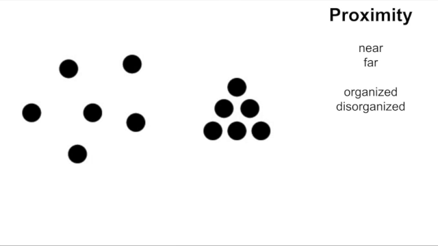Right, the last thing that we want to be thinking about is the idea of proximity, right? And how are we going to organize our visual elements to create a sense of order and, let's say, visual hierarchy as well, right? If things are just randomly placed, it's kind of hard to figure out where we are supposed to look first, what's coming next, and sort of creating that overall visual flow within the composition.